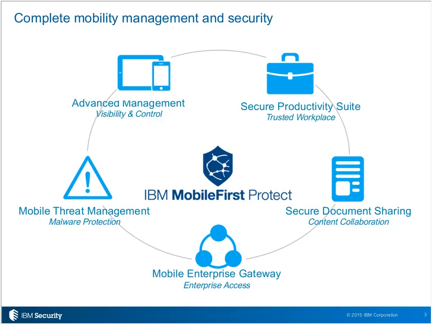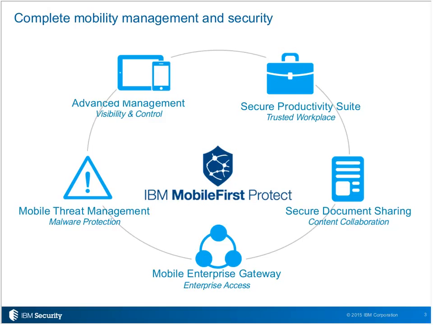It's the only complete solution that enables employees to securely access corporate data while preserving the mobile experience on their devices. Secure Document Sharing provides a secure encrypted container and productivity suite to distribute, view, create, edit, and share documents on mobile devices, giving organizations the control they need and employees the access they demand. Mobile Enterprise Gateway offers simple and secure access to behind-the-firewall business resources such as SharePoint, Windows File Share, intranet sites, and databases. And we're excited about our newest product, Mobile Threat Management.